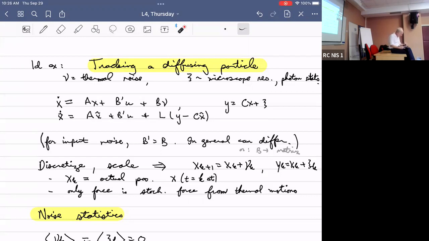And then we're going to set up this observer structure. And you remember that the idea was to make a shadow dynamical system here where it's the same dynamics and the same input. Now we can't put the noise into the observer because we don't know what the noise is. But what we can do is put in this feedback between the observation and the prediction. Okay, so we'll have this dual structure of the real physical system here and the observer system here.